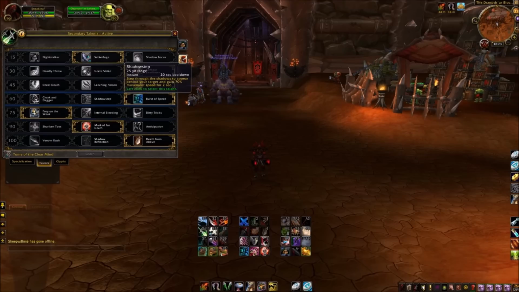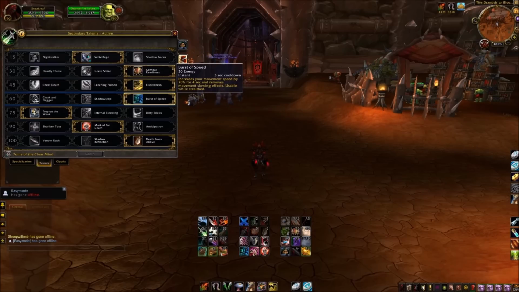Shadow Step, a lot of people use it, and a lot of high rated rogues use it as well. I personally haven't really given it a go or tried to learn it. It's a 20-second cooldown. In my opinion, Burst of Speed's a lot better, especially against mages or any kind of caster, hunters, things like that that constantly have you slowed. It increases your speed by 70%.